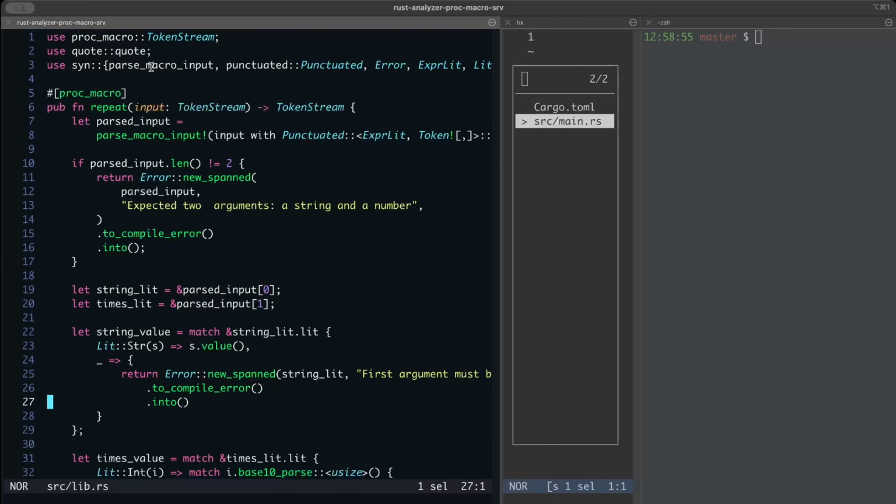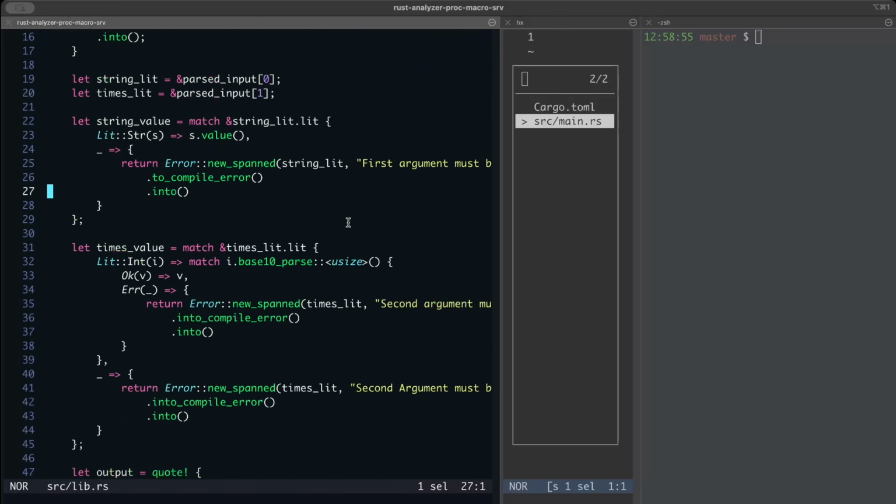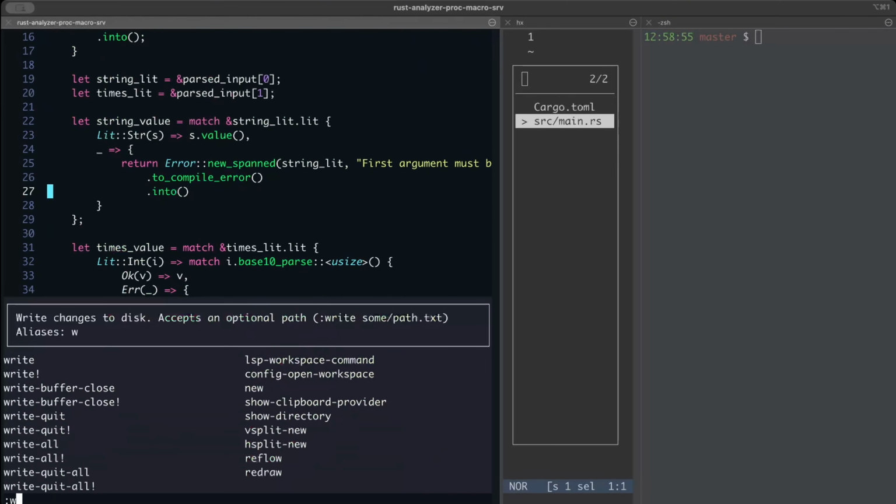So just ensure you have all the imports properly, and once you write the code, it doesn't show you any error.